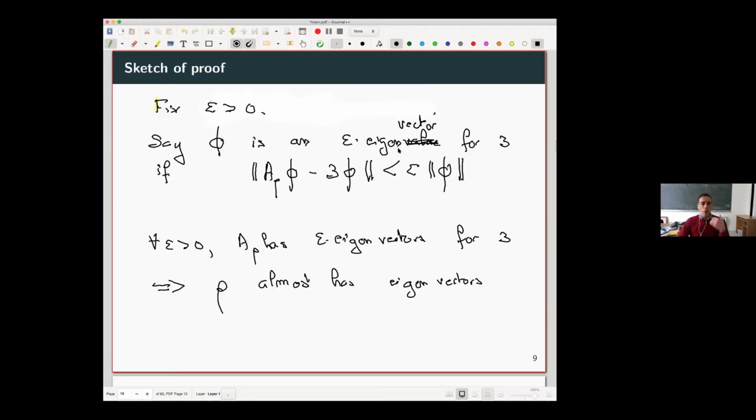So if your operator has almost eigenvectors, you can find something which is as close as possible to an eigenvector, then you will get, by epsilonifying all the arguments, that the representation here almost has eigenvectors as well. And saying that the regular representation has almost eigenvectors, this is my definition of amenability. So it means that the quotient G mod n is amenable, which is the conclusion I wanted.